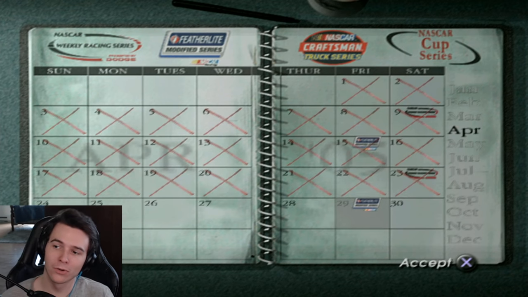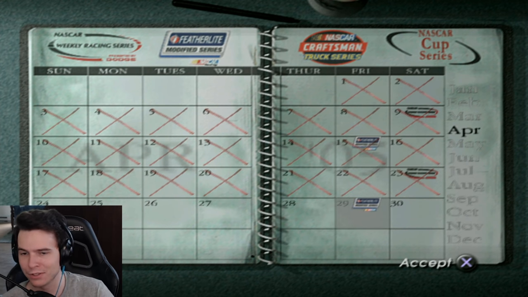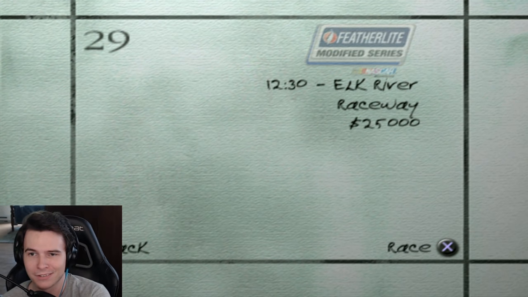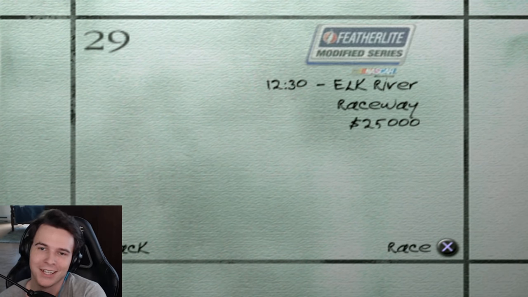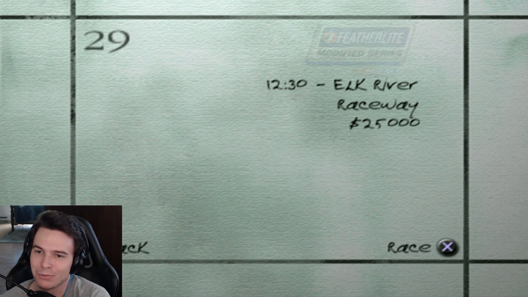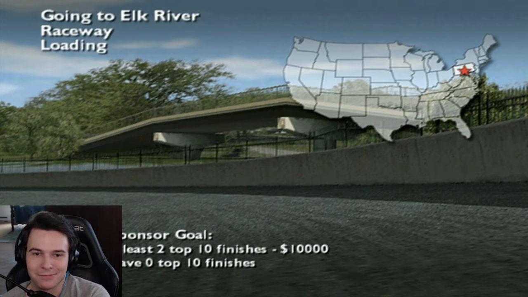Alright, I'm doing one more. I think when I started this episode, we had 9 total races left, so I think we'll probably end up doing about 3 every episode. Of course we hit one of these. 25,000. Damn! Need a big money race, but hey, maybe some of the top guys won't show up. We can get a better finishing position here. Elk River Raceway. Let's get it.